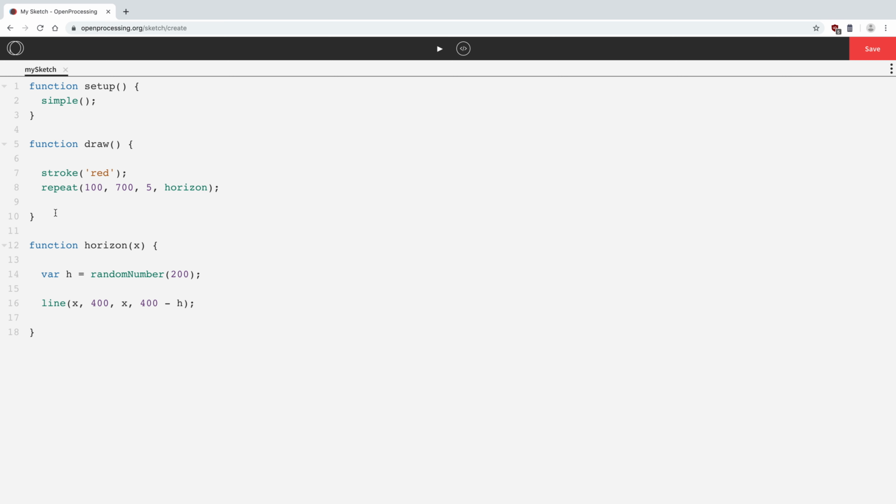I've written a small amount of code, nothing particularly fancy or new. You'll have seen a lot of this already. So we are using red as a stroke. We know about that. I'm using a repeat instruction to repeat some code which I've called horizon.